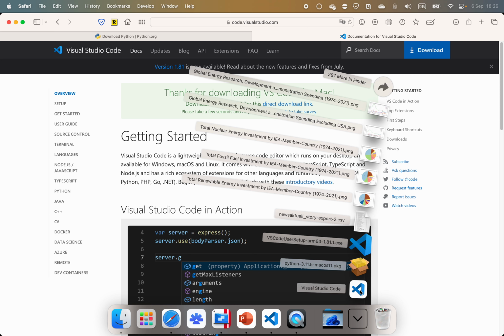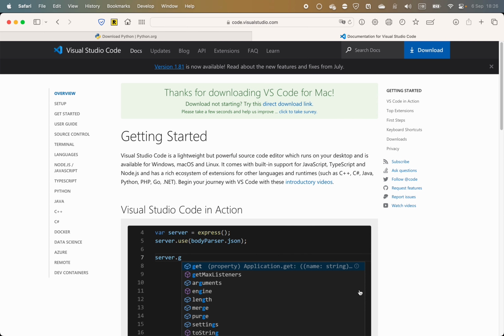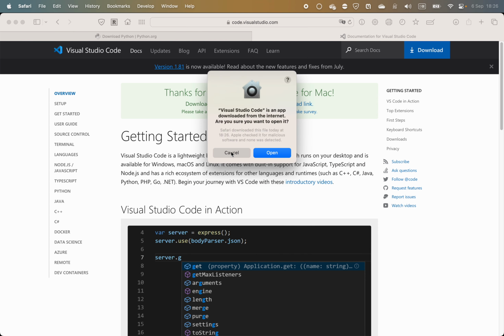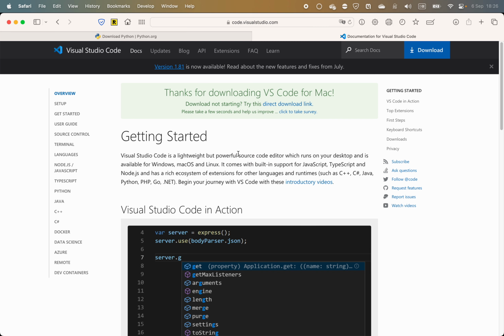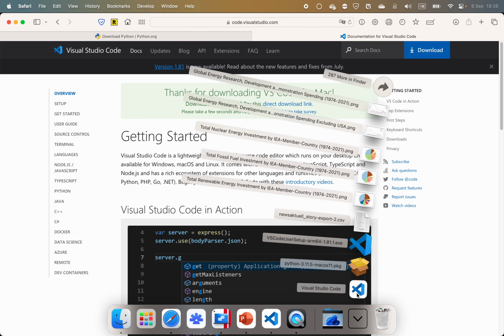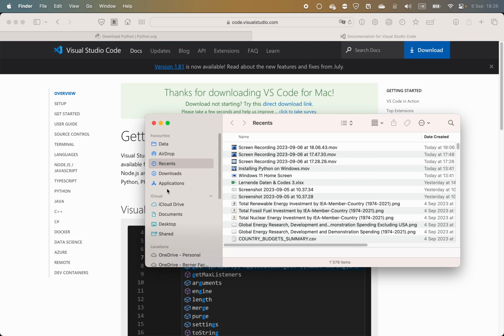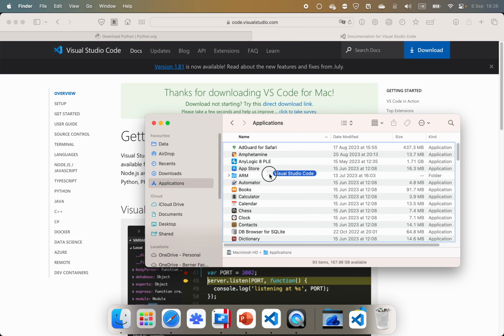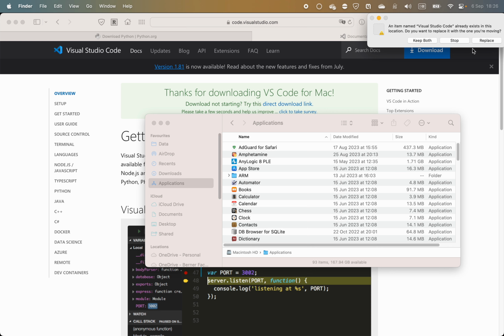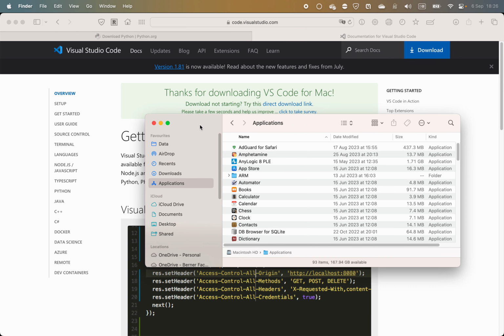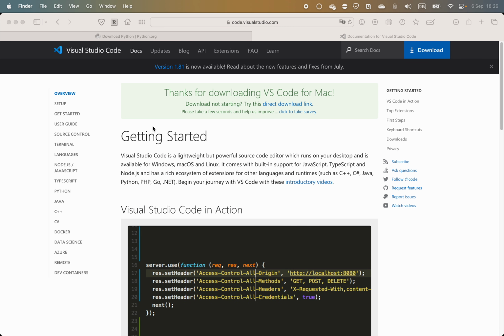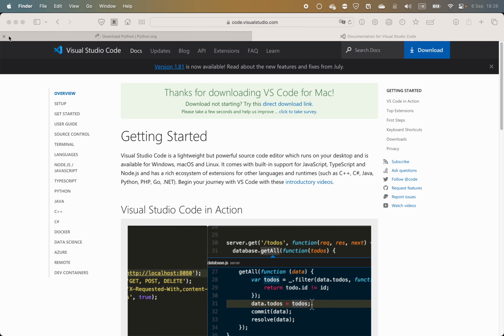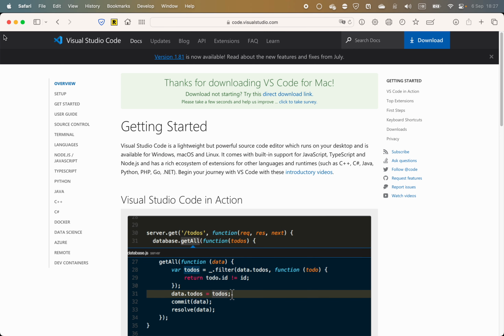And for Visual Studio Code, you can just go ahead and drag that into your applications window. So I'm going to press cancel. You would just need to go ahead and do that. So I would go open, see my applications here, and I can just drag Visual Studio Code in there. I've already got it, I think, so it should say, oh, you've already got it. Okay, so we're just not going to do that. But that is very easy and fast to do on Mac. So you should have those two installed in a couple of seconds, really.